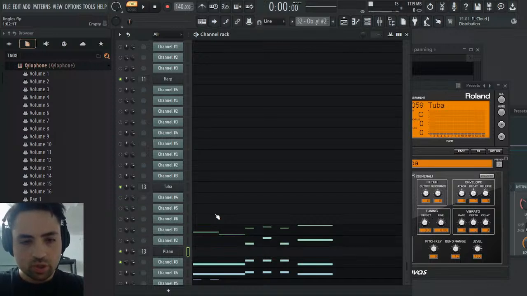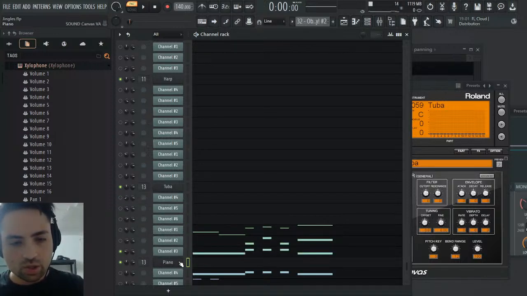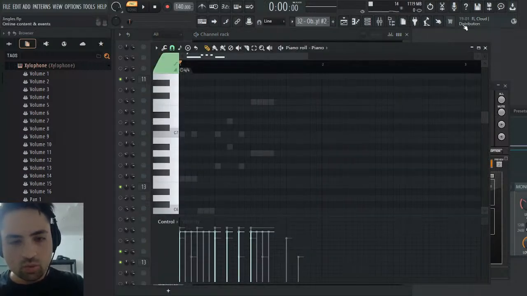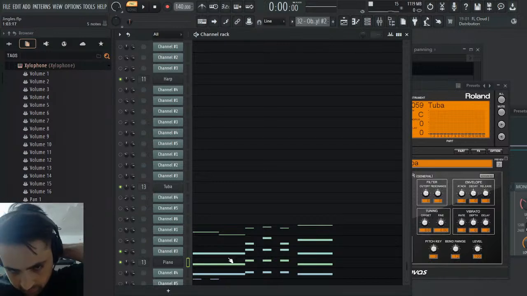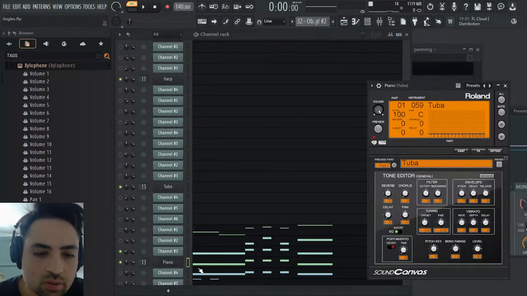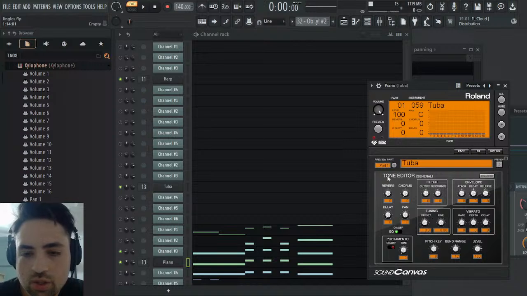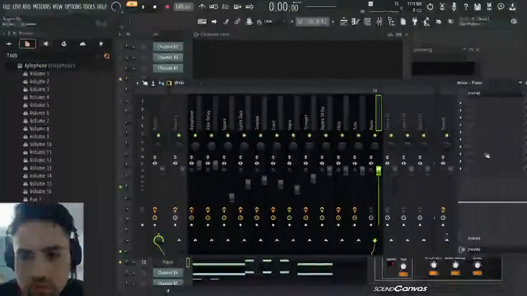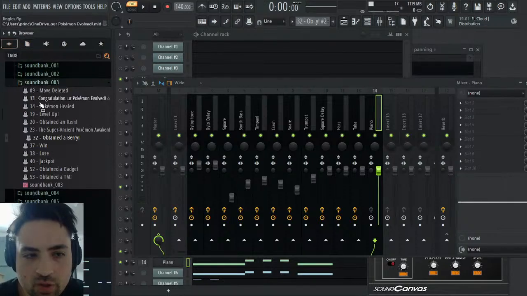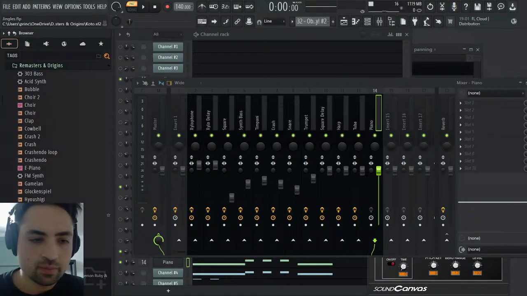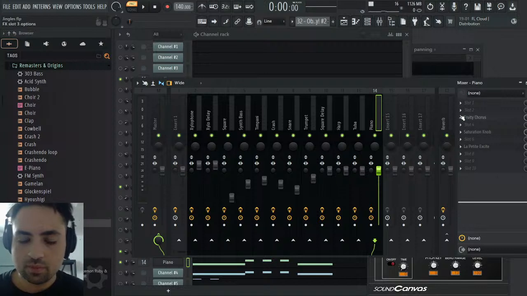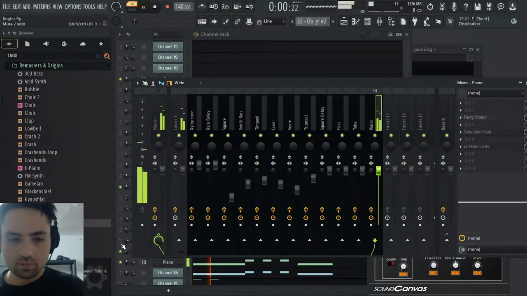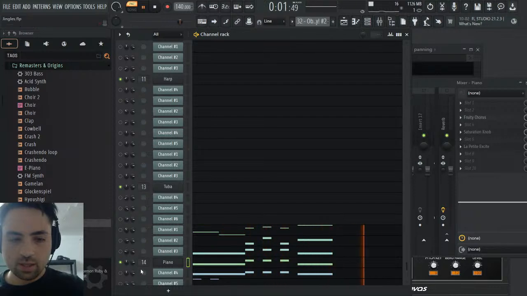Hold Alt, push this, keep pushing this down, down, and under here. And then we'll go and copy this. Select channel 1 and Alt C to change. And then we'll go and set this to be a piano. And we'll give it its own mixer track. Drag in the default. Now let's copy this panning.